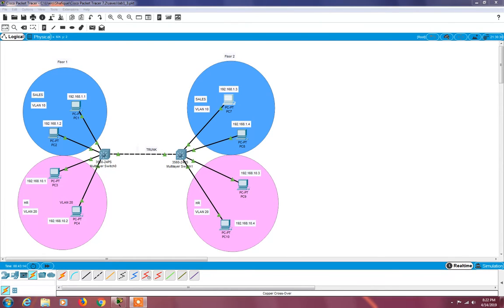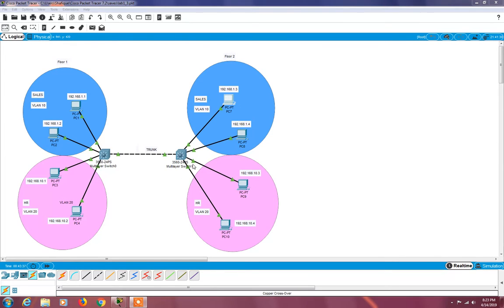Okay guys, so I just replaced the switch with 3560 on both sides, which has a layer 3 capability also for routing, and I did configure the same way, like connected the PCs into the same interfaces on both sides and same VLANs, and everything is the same.